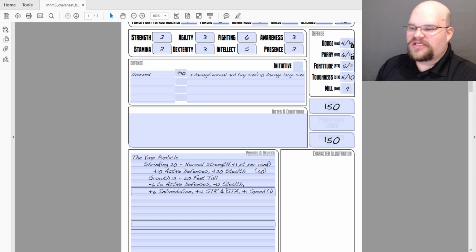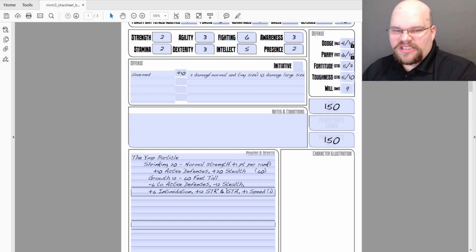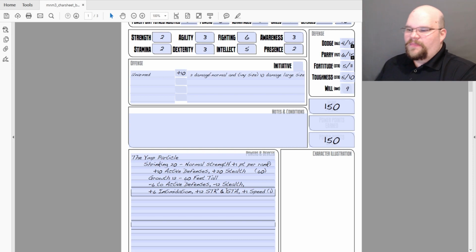Now, I could have gone into using summoning the bugs and doing all that other stuff, but I'm thinking my story with this guy is that maybe he's just figured this out, the growth and the shrinking, and he hasn't really done anything else with it. But maybe this character, maybe he won't do stuff with bugs and whatever. Maybe he'll do something else, because he is going to be a scientist.